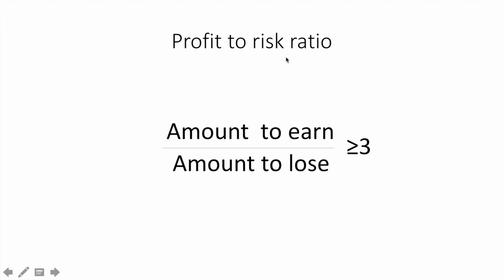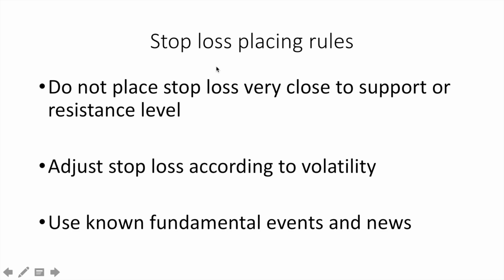Risk profit ratio is the ratio between the amount you plan to earn and the amount you can lose. Personally, I prefer trading opportunities with a ratio equal to or more than 3. That means if I enter into a trade, I can lose $1 or earn more than $3. Stop losses are typically placed below support or above resistance levels. When setting these points, here are some key considerations.